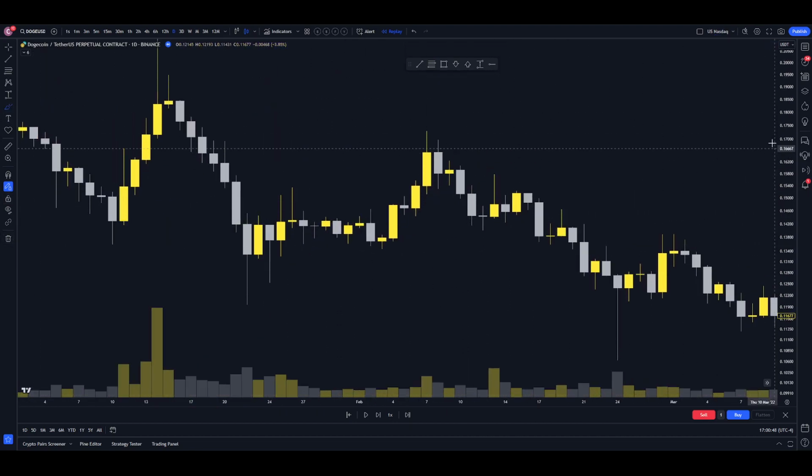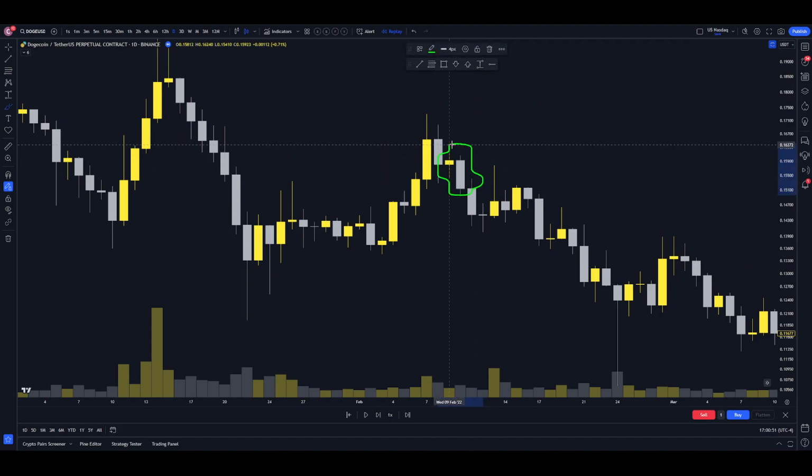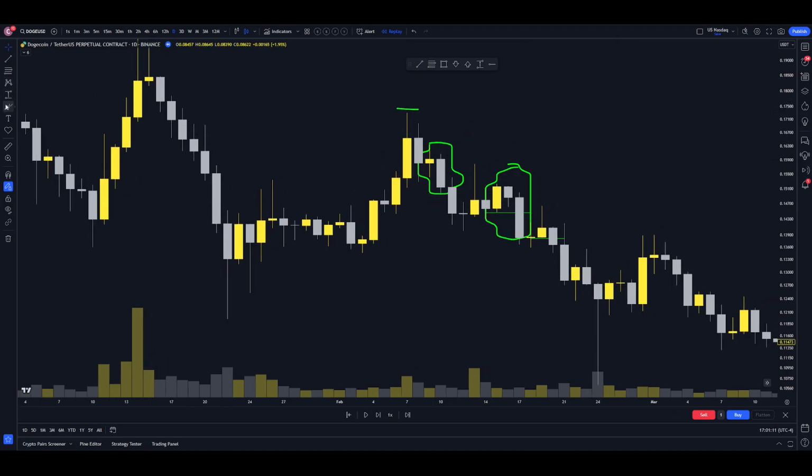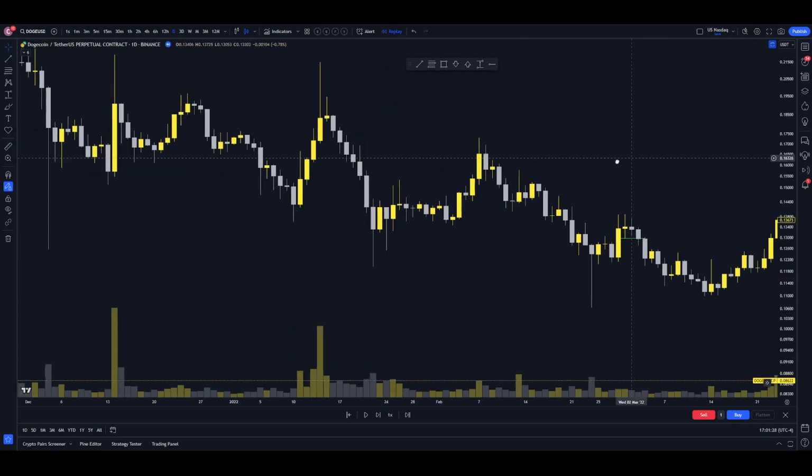So how might this one look? Okay, you sell this setup, invalidation above the highs. Come in, we have another one right here, another opportunity to sell. And then you have another one right here, another opportunity to sell. And then I would say this is probably the kind of candle you'd see where you could close out that trade and wait for the next trade, which comes almost immediately after that when you close below this candlestick. And basically so on and so forth.